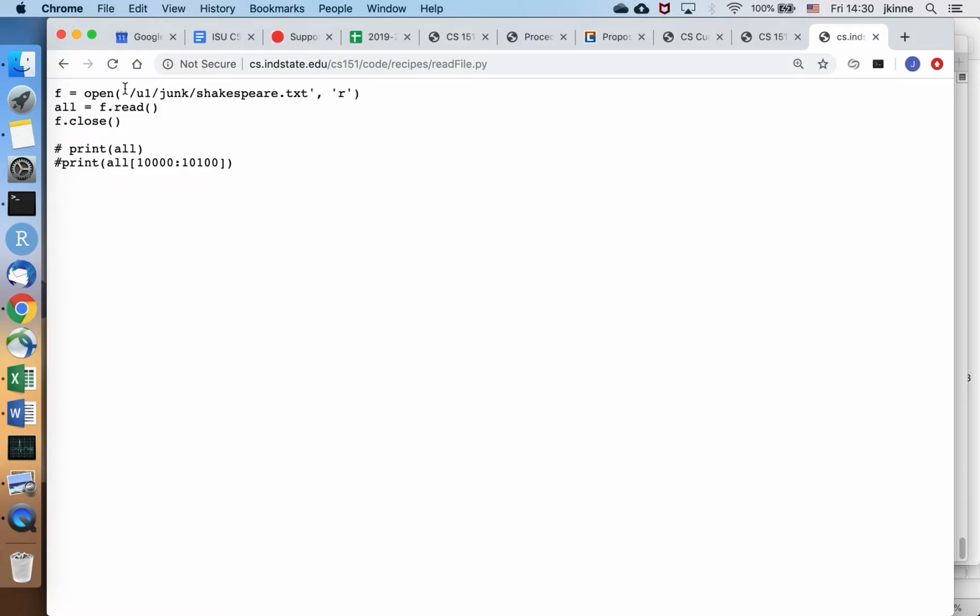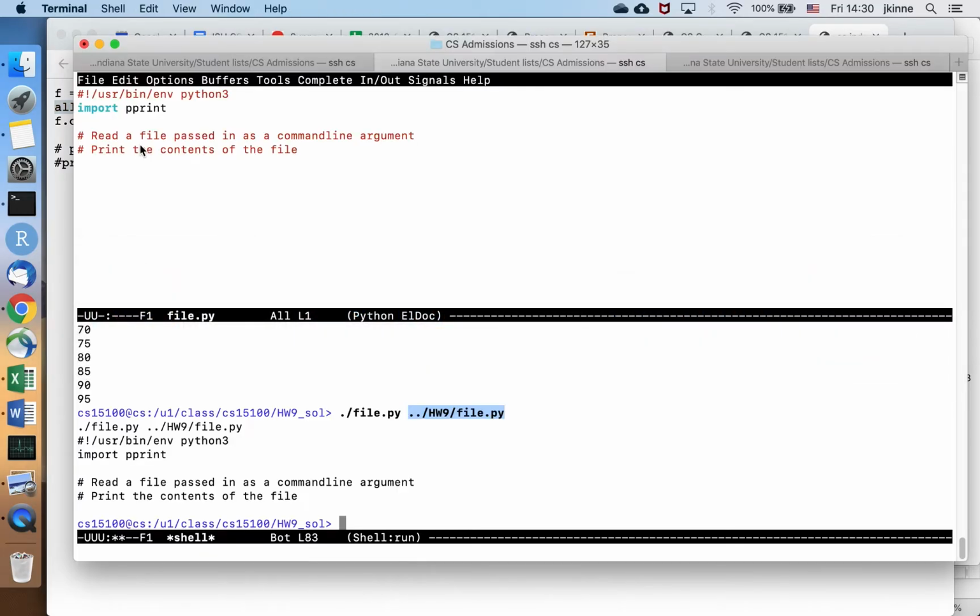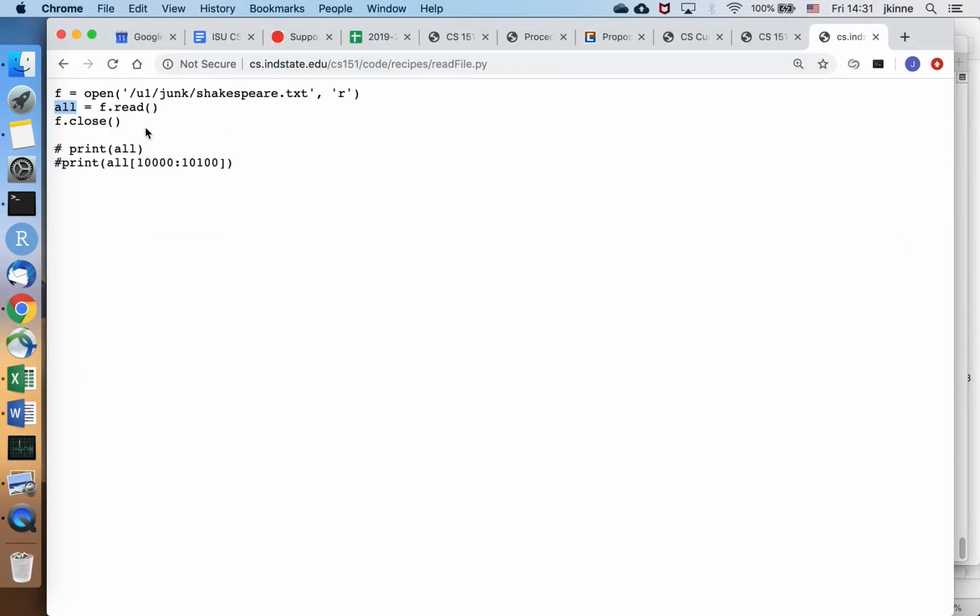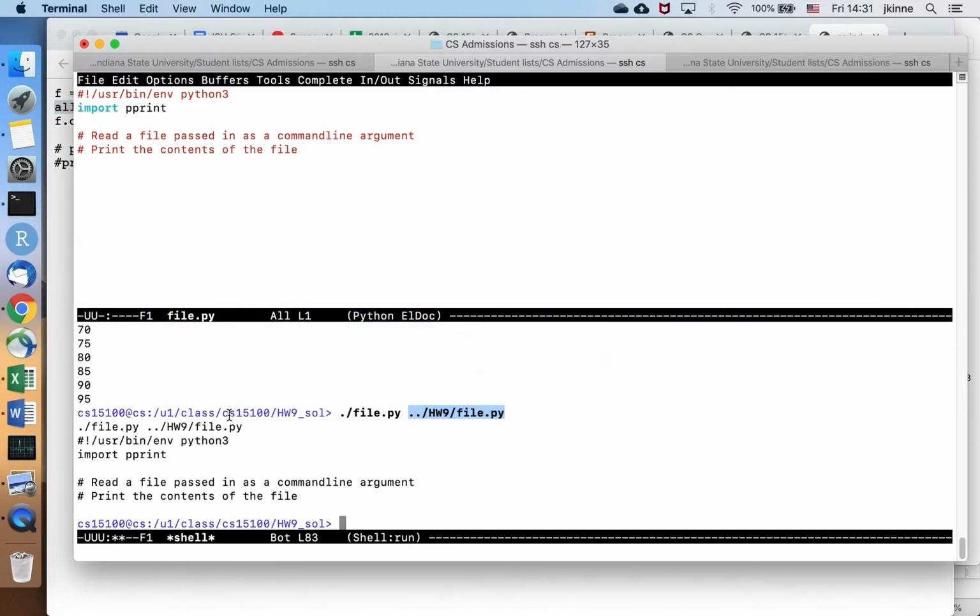So here, this program has read the Shakespeare file. f.read will read the entire contents of the file and store it into a string, and then you could do whatever you want to with the string. This question here is asking you to do just like this, but then print the string, and this command line argument is supposed to be the file that you read.